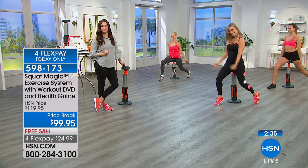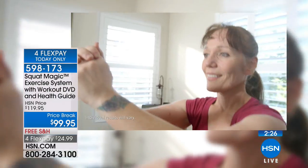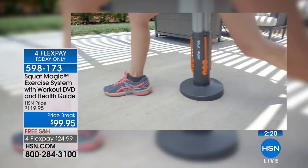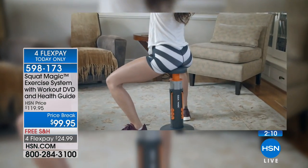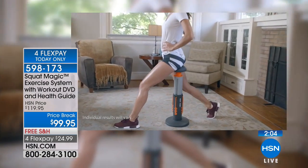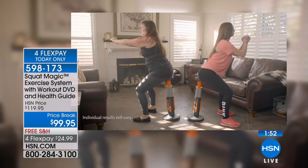I never thought doing squats would be this easy, and it really is with the Squat Magic. I'm stronger, my endurance is better, it's incredible. Squat Magic is my favorite workout ever. I have a new butt. With the Squat Magic, I don't have to feel pressure, I'm not in a gym, I can do it in my own home, I can get my leg workout in. When I first tried Squat Magic, I immediately felt the burn in my legs and my glutes, and I also noticed that there was no pressure on my knees or my back, which is amazing because I get to do more squats and get an incredible workout every single time. Using Squat Magic is a wonderful, empowering workout. I felt the big changes in my legs and in my butt. It made me fitter, it made me more confident, and it made me happy.